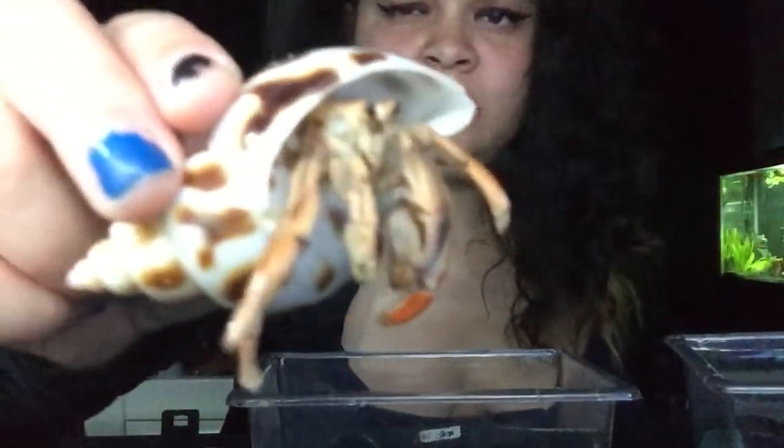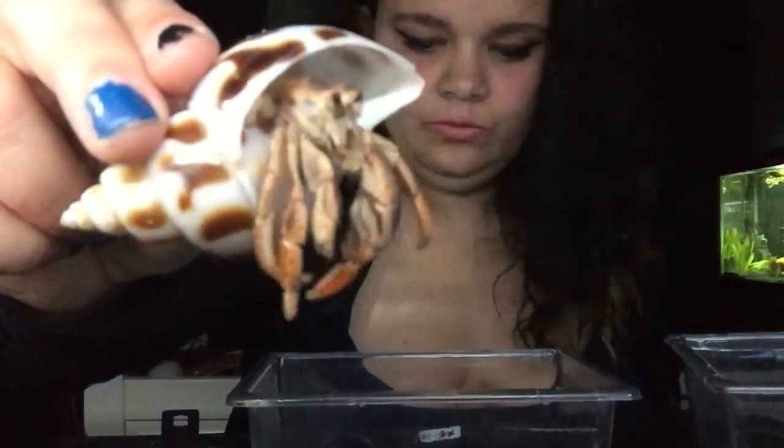So in total I have 7 hermit crabs. As you saw, those 2, they're waking up. Like, look at this. These guys are waking up. Is there any way to do without a bad glare? One of the other ones. So those 3 I got recently. And this is one of my old ones. And this shell decided to want to wake up. I woke them all up.